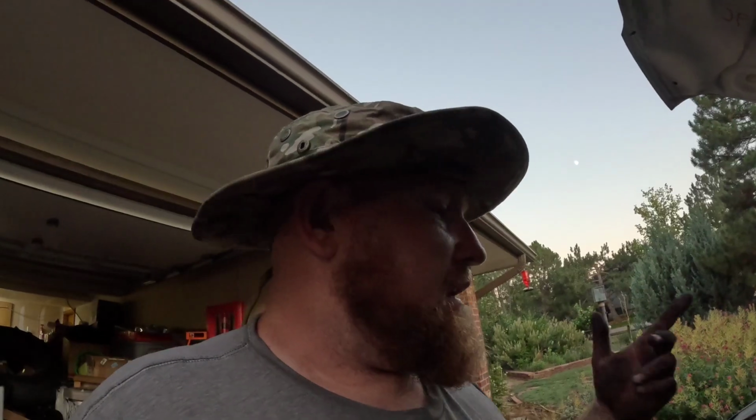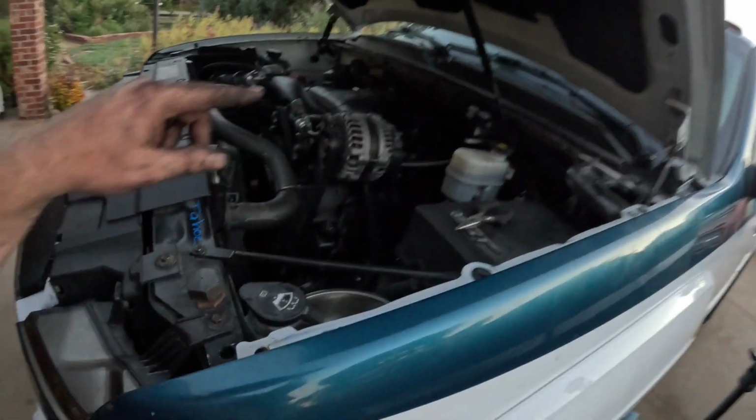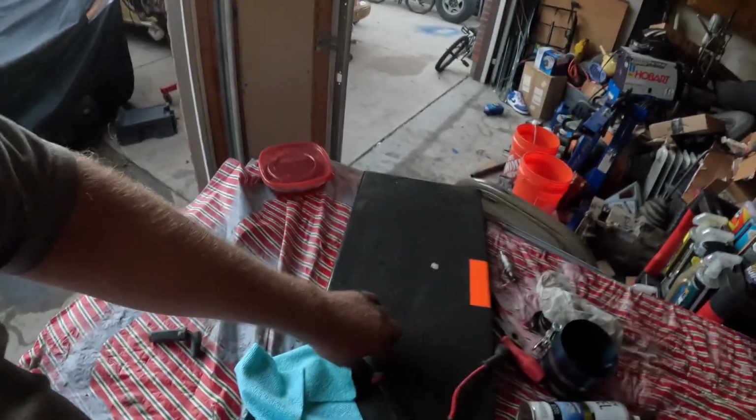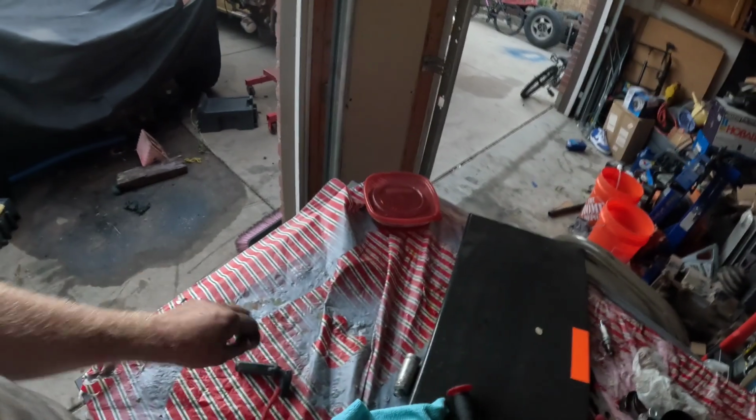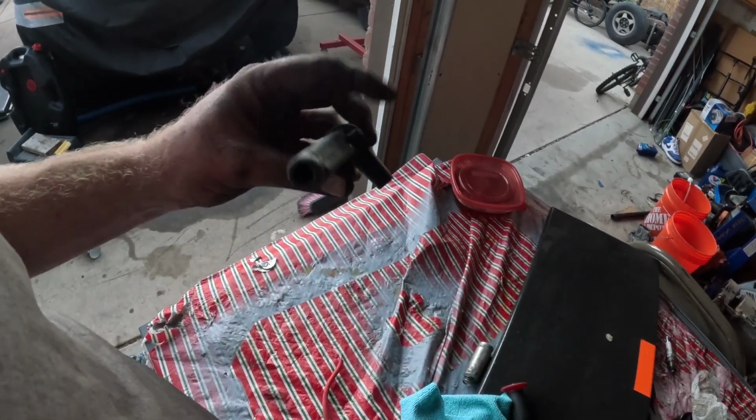But I checked the rotation. That valve is moving now, the number 7 intake valve. Oh, and I forgot to put a spark plug back in here, number 1, and see if I can't fix this, because I pulled it out of the boot and all that good shit.